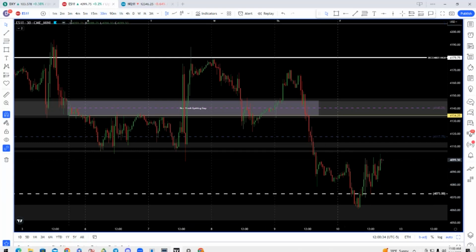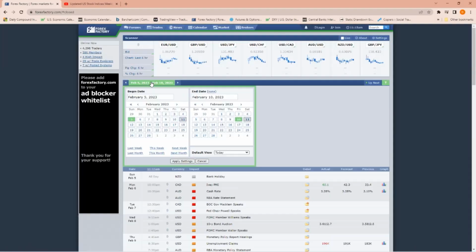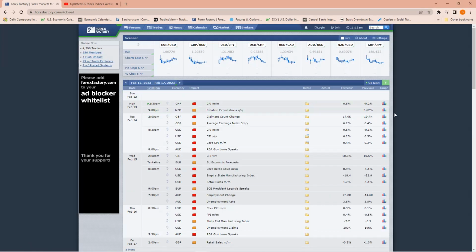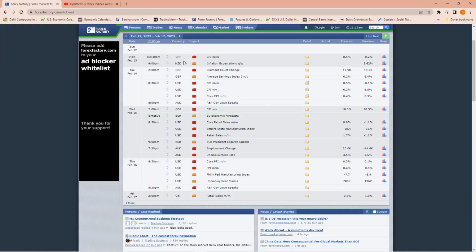And so now pulling back up the economic calendar and going to next week, see what we have in store. So very exciting week. Monday, no high impact news on the US dollar. Tuesday, CPI. So this should be a huge data report coming out, which should, in my opinion, provide a nice swing that can be played for the next couple of days or weeks after this. And then it's also on Valentine's Day, so we'll see if it's a happy or a sad, in a sense.